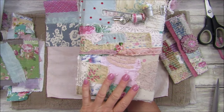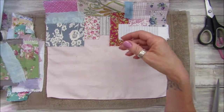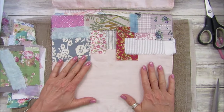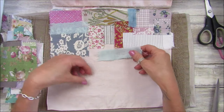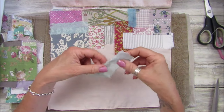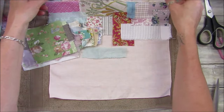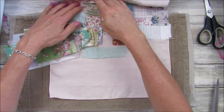So I'm hoping just to get a little bit better as I go, but probably this is maybe a little bit of cheating, but I don't know. But for me, I'm just trying to make my life easier, and slow stitching is supposed to be nice and relaxing, isn't it? So I'm going to finish this end bit so that I'll show you what I'm doing.